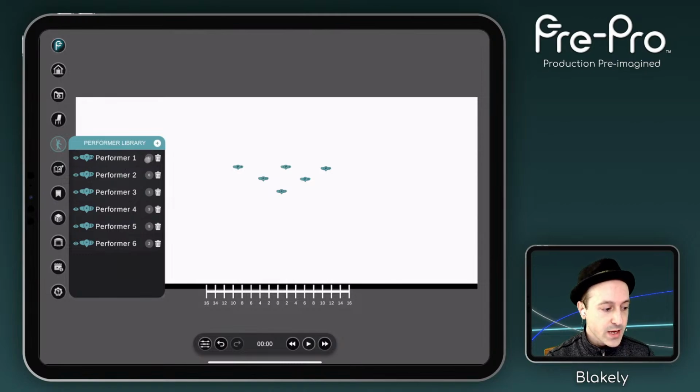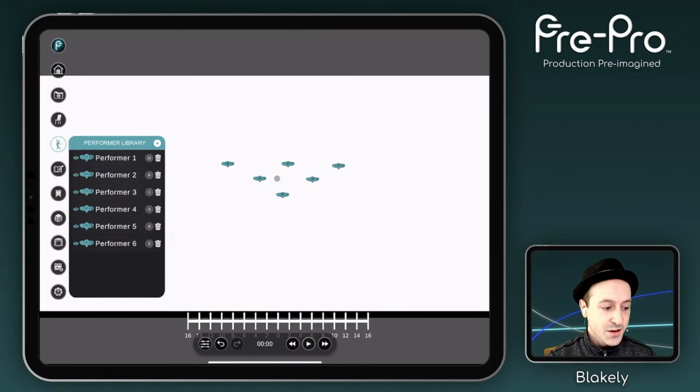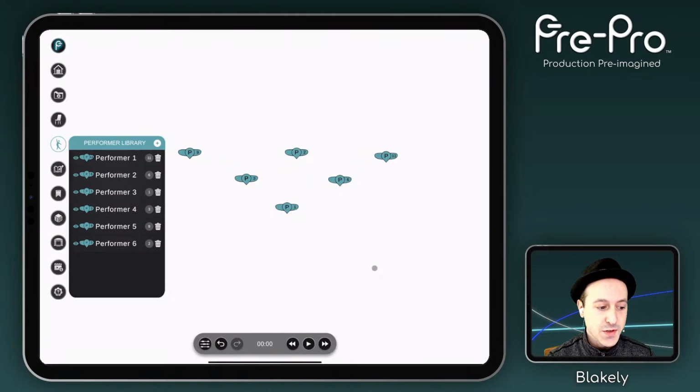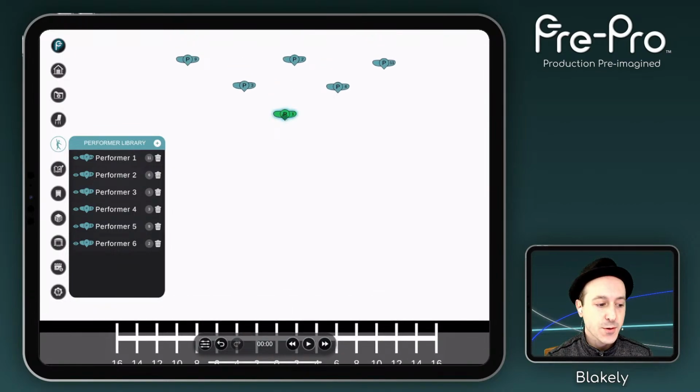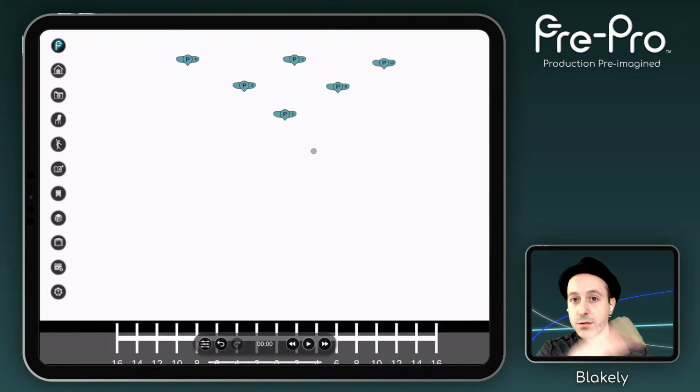So now you'll notice that we have numbers in these circles here next to the delete button. This is the number from the x-axis number line from where our performers are actually at on stage. So you can see here, this performer is right off 6. This performer is just off 0 on 1. And as you move your performers around, you're going to tap them to select, just like that. Just tap once. To unselect them, you can tap again, or you can tap on the stage, and it will deselect them. And that's super important to remember. I'll show you why and tell you why in just a minute. So you just tap them again to unselect them, or tap the stage to unselect them.